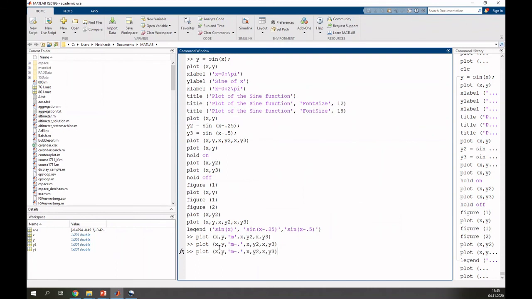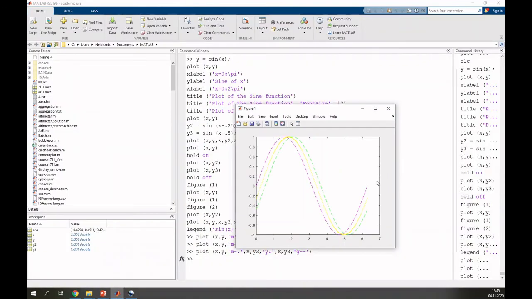And therefore you can select for each output an individual color, for example yellow and dotted, and here green and dashed. And what you get at the end is this.